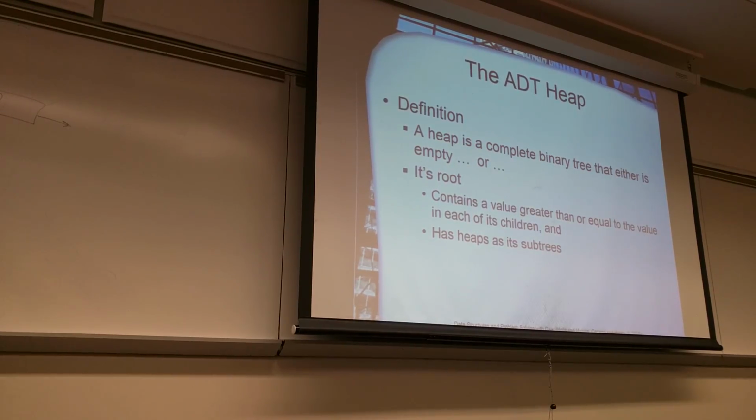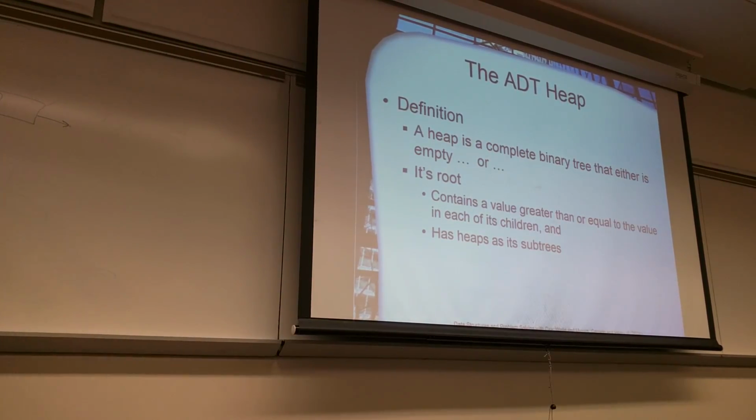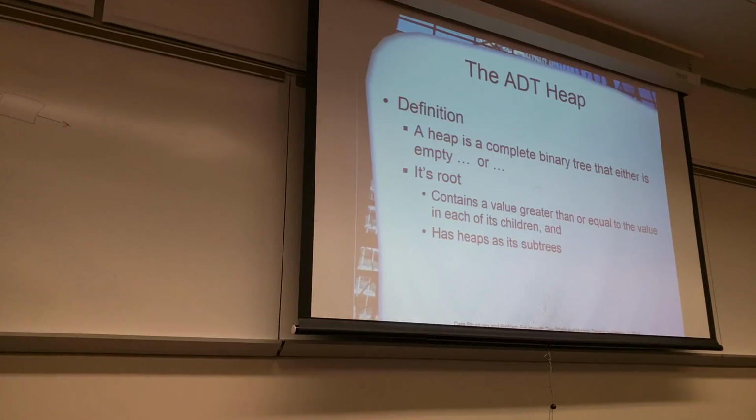So, a heap is a tree. It's a complete binary tree. What does complete mean? Filled in. Level h minus one is full, and then it's also full from left to right. That's right. So if I have a height h tree, then to level h minus 1, it's full, and then at level h, it's filled in from left to right. So that's what complete means.